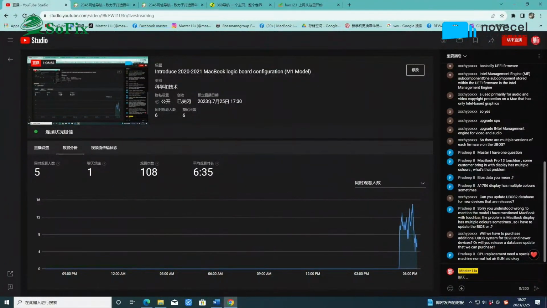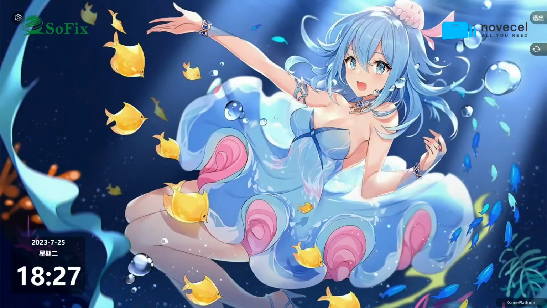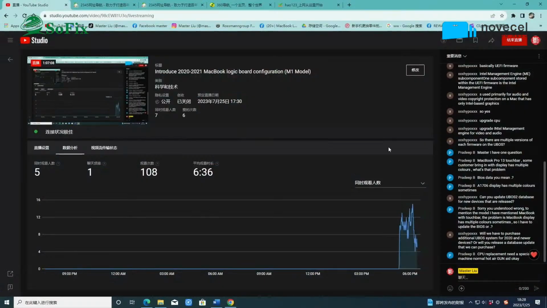So now I do the other tools. You don't need to use the BJ machine, but now you want to use the BJ machine. Also, you can replace the CPU. But in the future, I will make the tools. You don't need to use the BJ machine to change the CPU.